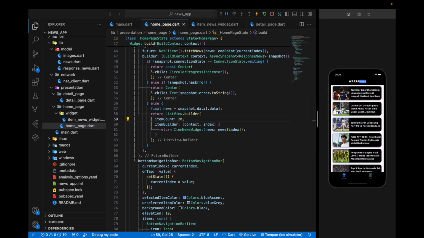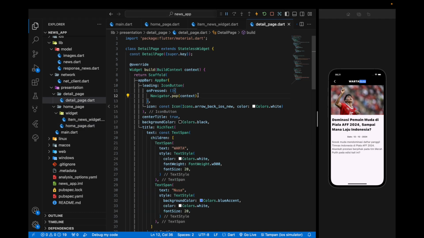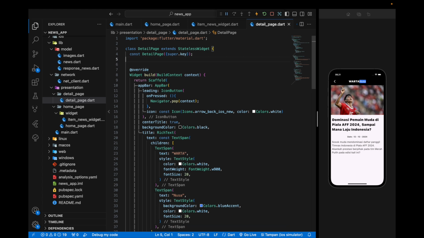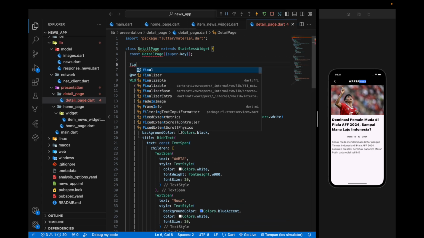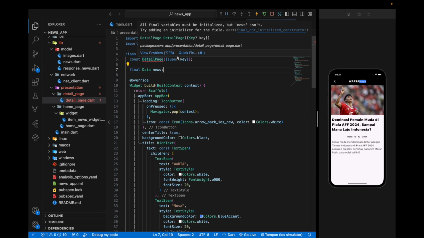Simple as that. Now what we want to do is the detail page. We want to work on the detail page. Just click this thing. See, it still shows the data, the dummy data, sorry. So we want to work on it. Just go to the detail page file, and we want to make the same final data news, like so.